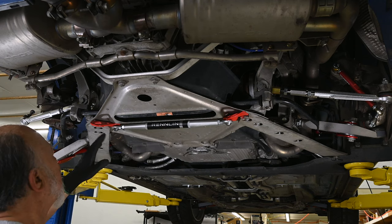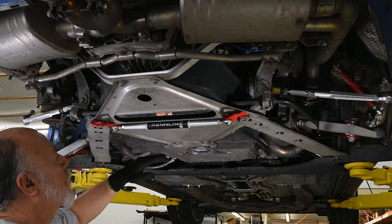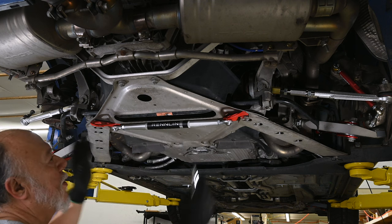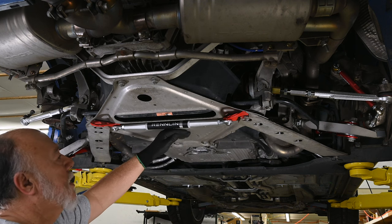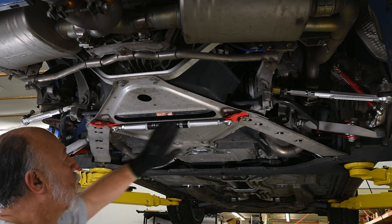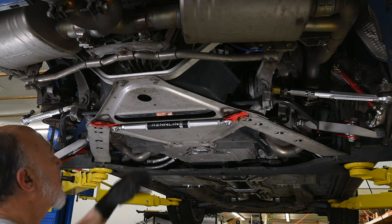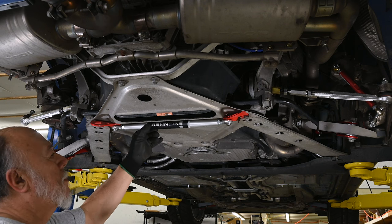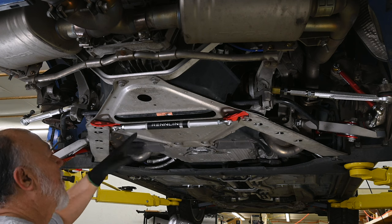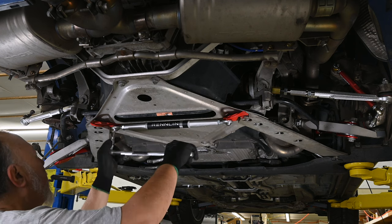What this does is the two halves of the suspension subframe are held from flexing by this little thin metal brace plate here. And so this is designed to take more of a load without deflecting in and out. I've seen a ton of people make these or sell these. They're probably just something off of Alibaba, but this one happened to have a Renline sticker on it.